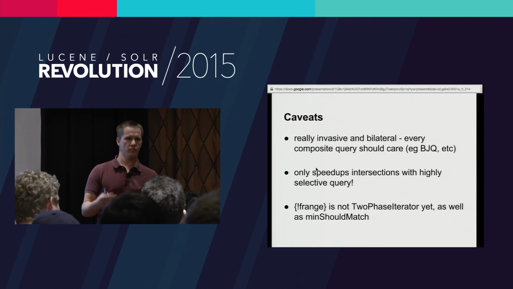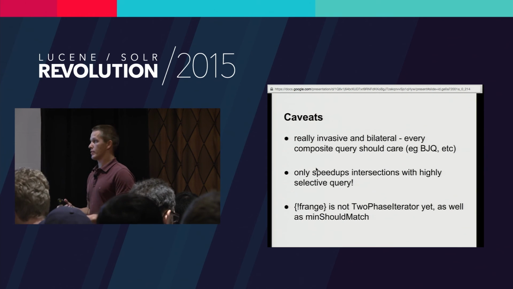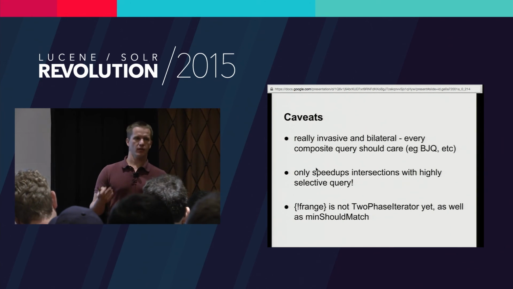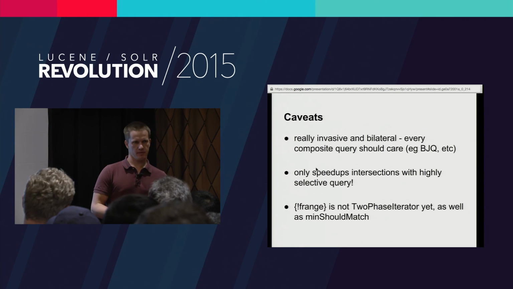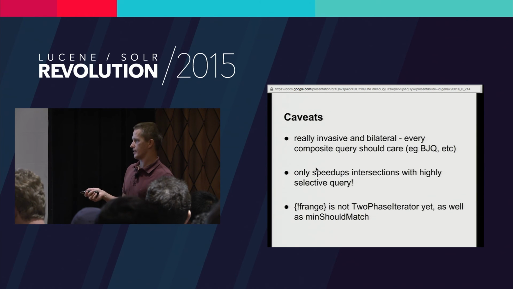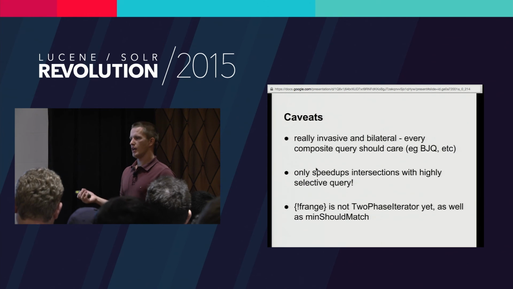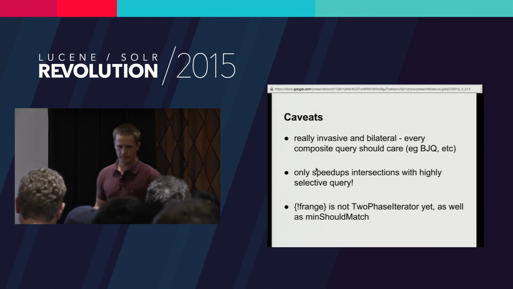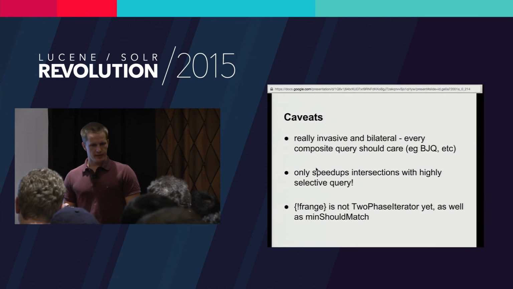because you have to enumerate all candidate documents. So it's not a silver bullet. It's just fixing an issue in the core Lucene algorithms. And just a curious fact that Solr function range query is not a two-phase iterator yet, but Lucene function range query is a two-phase iterator. Okay, that's all about two-phase iterator.